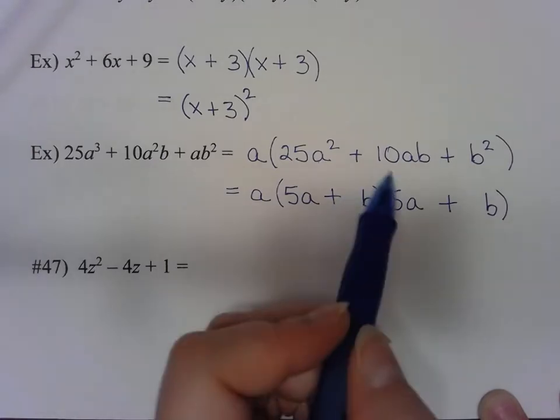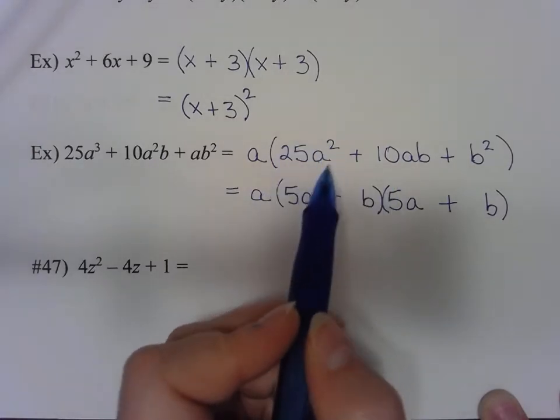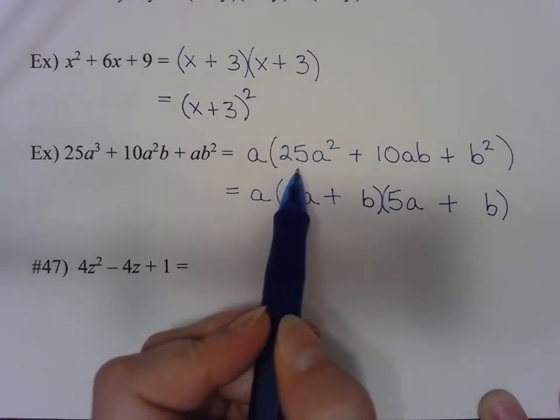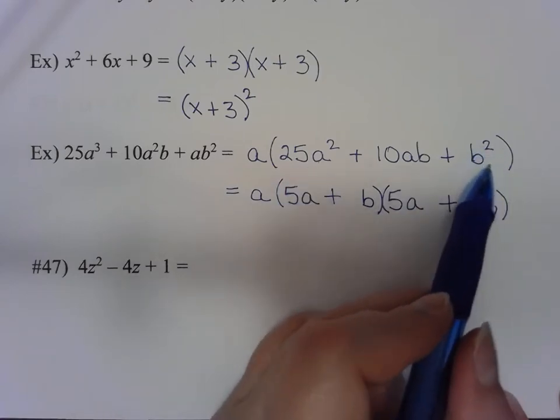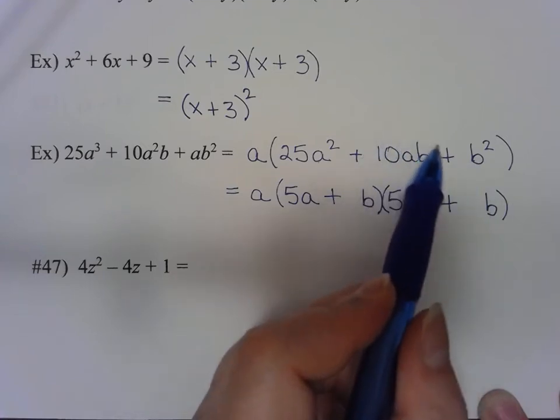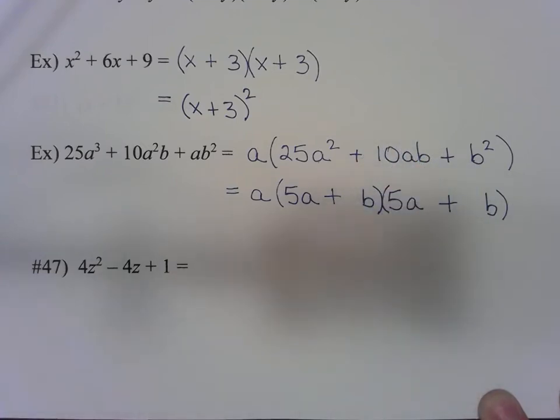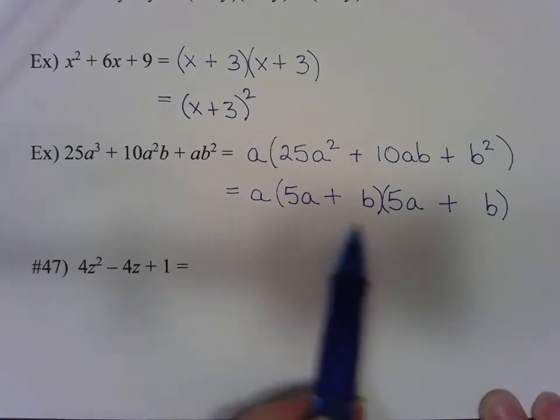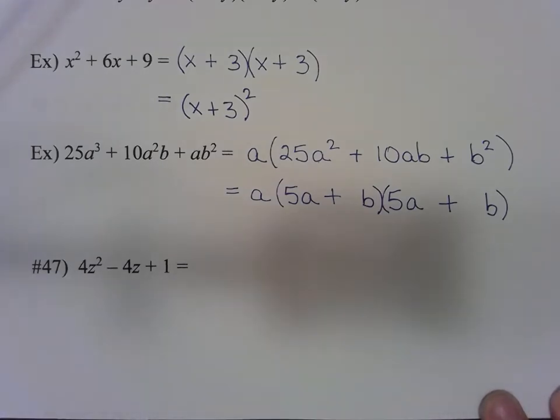So there's that pattern again. Maybe you identified this as a perfect square of 5a, and this is a perfect square of b. So this is that double of 5ab. If you're a pattern person, maybe you recognize that. If not, maybe you worked it out as you tried to factor.